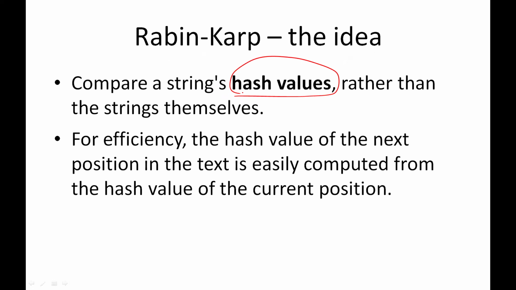So rather than comparing the strings directly like you did before in the naive algorithm, we take some unique value out of a string. We compare the hash of the string that we have currently found with the hash of the pattern, which we found earlier. If the hashes match, only then do we need to check whether the strings are equal, meaning the pattern is available in the original text. Otherwise, we can save a lot of time. That is how the Rabin-Karp algorithm works.